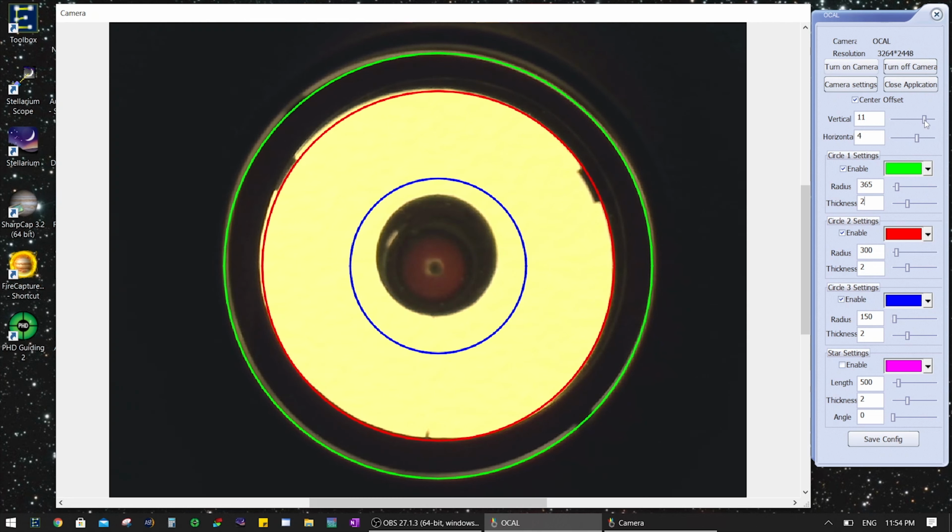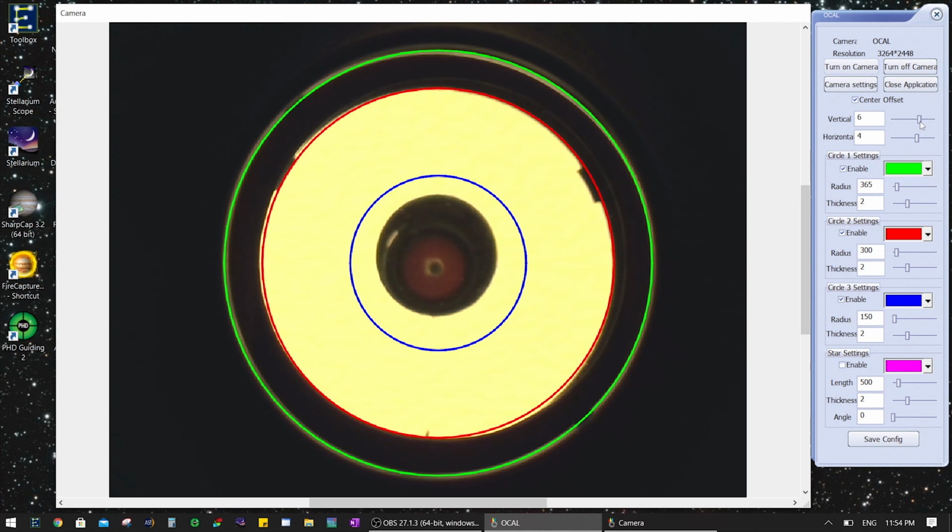I have to move it a tiny bit higher up and a tiny bit to the left. Yeah, you can get pretty precise with this if you want to spend a lot of time on it, but I'm not going to do that right now. There we go. Okay, that seems pretty close. So as you can see, my collimation is not too far off here. My secondary mirror is pretty well centered. And I might have to adjust that a little bit later on.